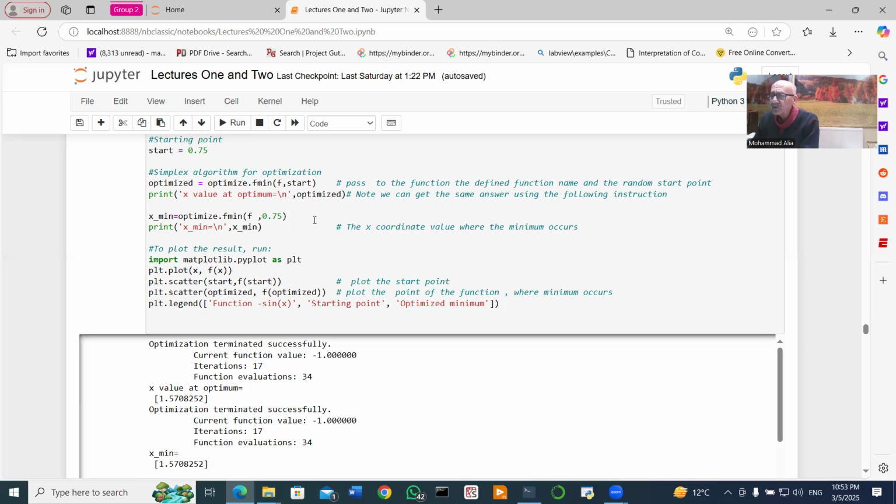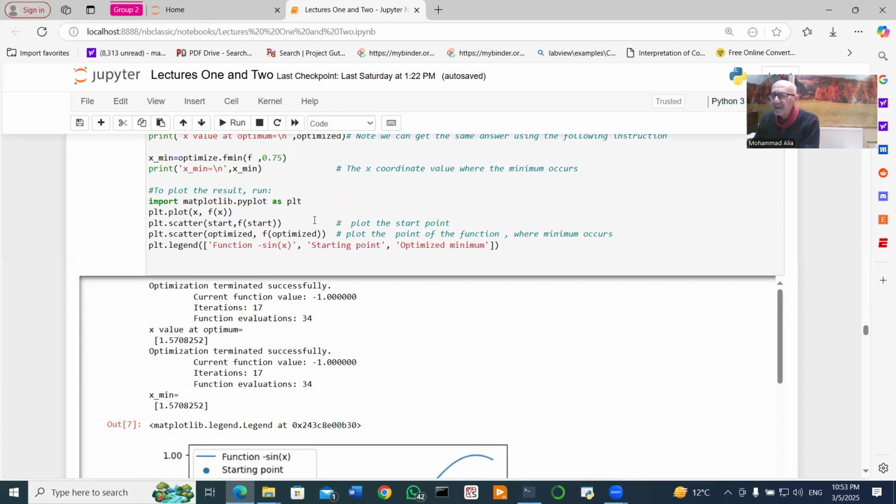Really, I wanted to show you this example not for these things. These things are, as I hope, familiar now to you. But in order to think about these things, I want to draw the function and I want to point there the start point, and I want also to show there the minimum which is found by the algorithm. Here is the thing which I want you to think about.